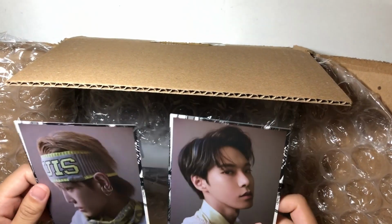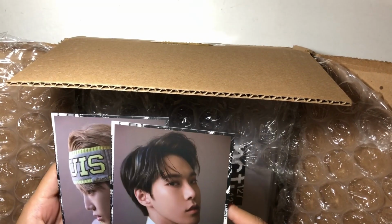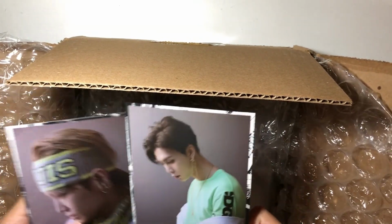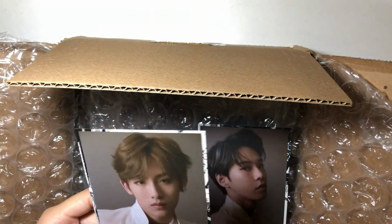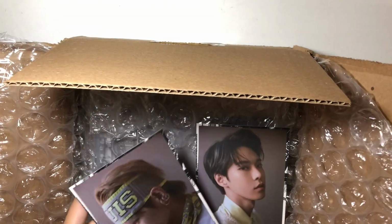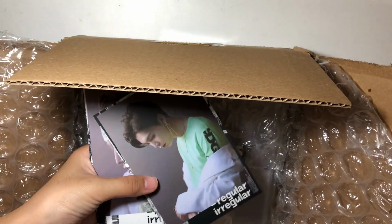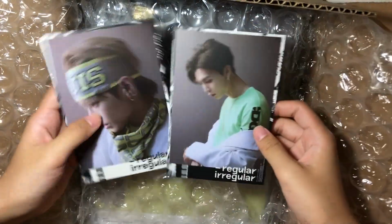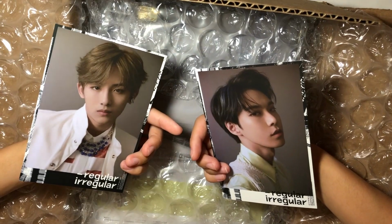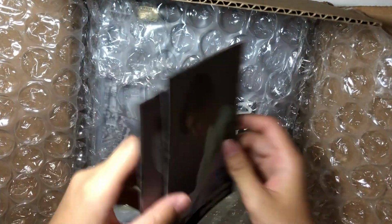And then I got, so cute. Okay, so here's Doyoung and Johnny, so cute. And then Taeyong and, these are so pretty. What am I gonna do with these? I hate when they print stuff double-sided. Because, oh, you guys can't even see what I'm doing. I'm so sorry. But yeah, this is what they look like. But I hate when they print stuff in double sides, because I'm like, what do I do with it? Who am I gonna show first? What am I gonna do? But yeah, so there's that.